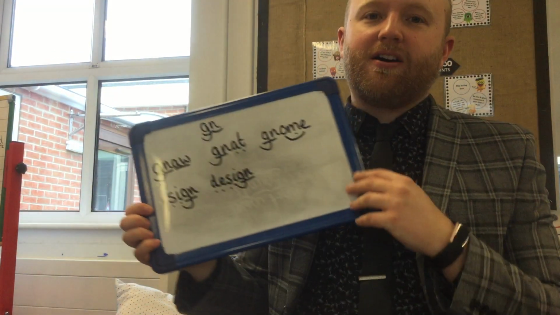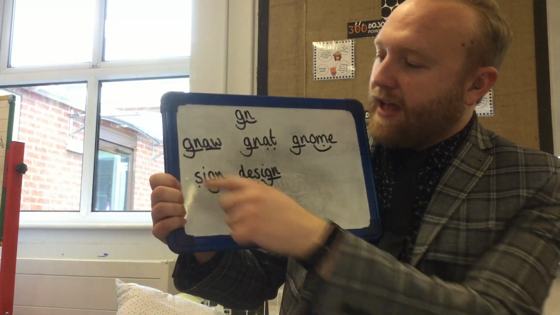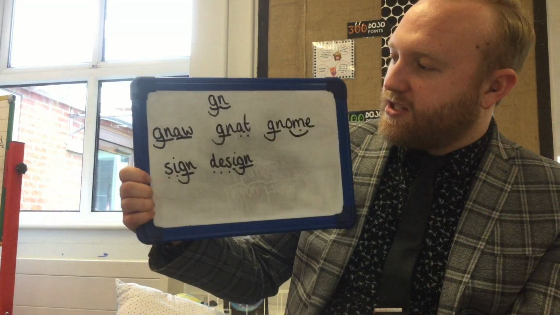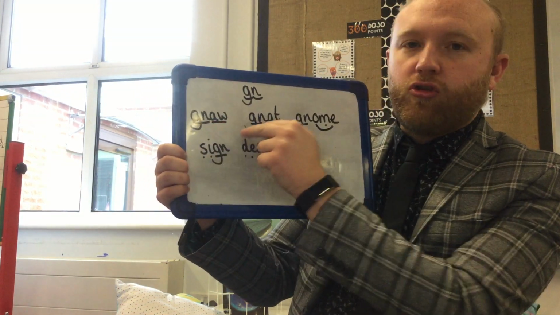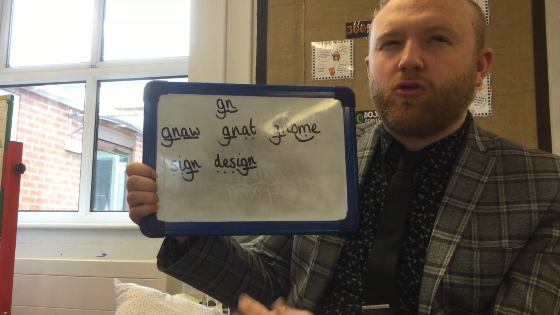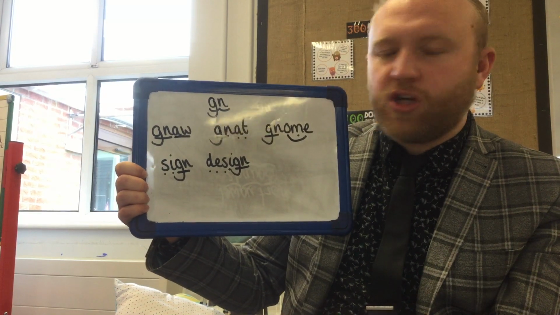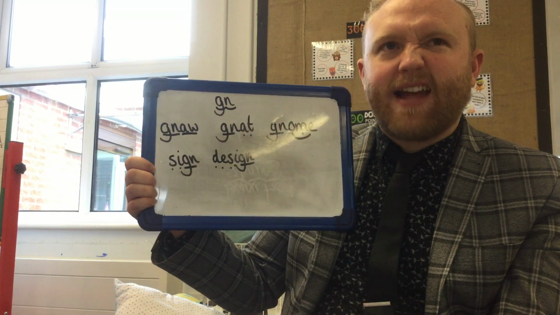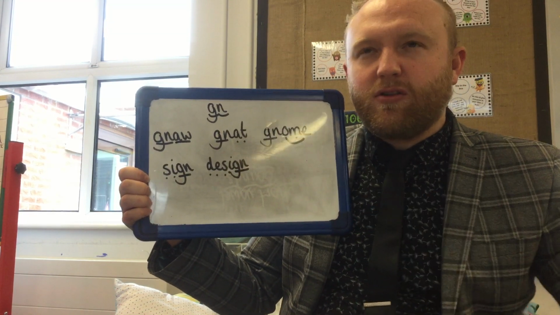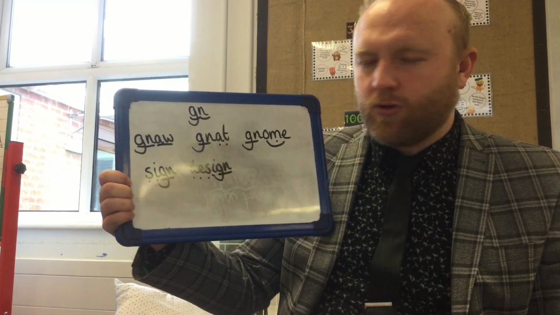Okay, then I've got the next words for you, and these are our GN grapheme words. So I'm still making a N phoneme. And like I said, they tend to be at the start of words. So I found a couple here that I thought you might quite like. So we've got N or gnaw. So if you're gnawing something, it means that you're chewing it. So sometimes my dog will sit with his bone and he'll gnaw on his bone, so he'll chew away at it. The next one we've got is gnat. And a gnat is like a little insect, like a fly that tends to bother you when you're on holiday, when it's nice and warm, and they can fly around in the air, and they're a bit annoying sometimes.